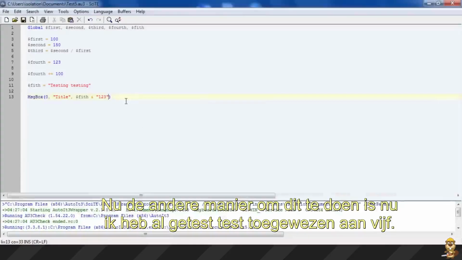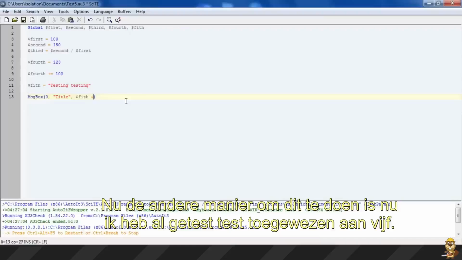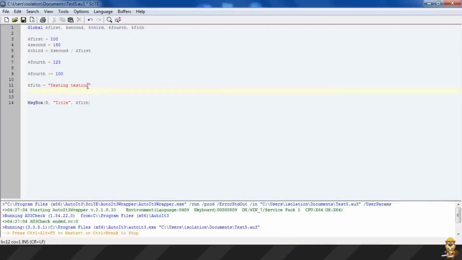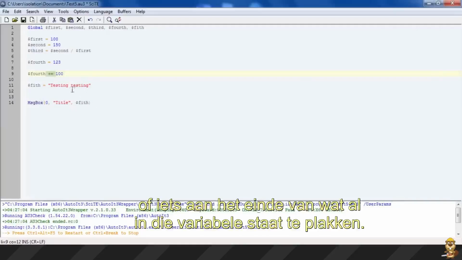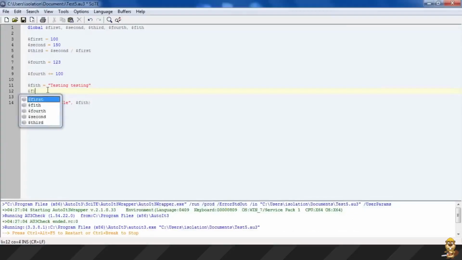Now, the other way of doing this is, I've already assigned testing to fifth. I can use the same principle as this to add something or glue something onto the end of what is already in that variable.